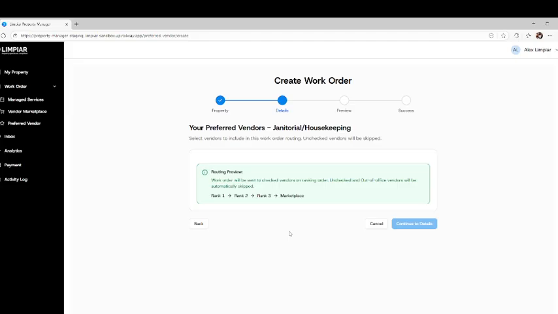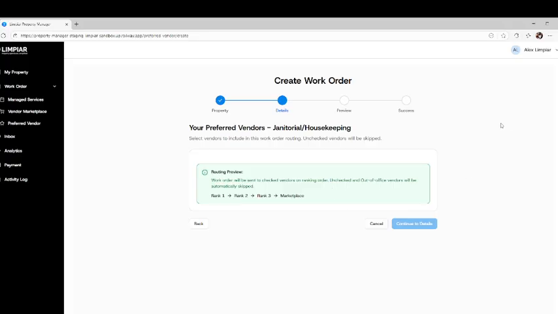Now, the routing preview is within the preferred vendor function. You are able to rank your vendors depending on who you want to utilize the most. So if you have 3 different cleaning services, you can choose to have your vendors ranked here.